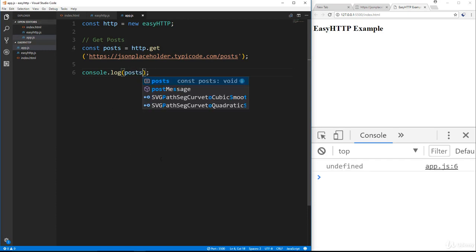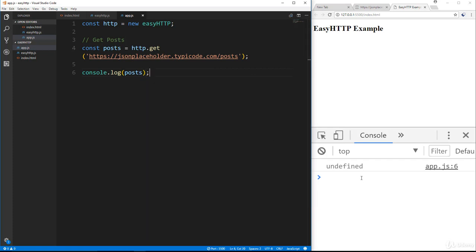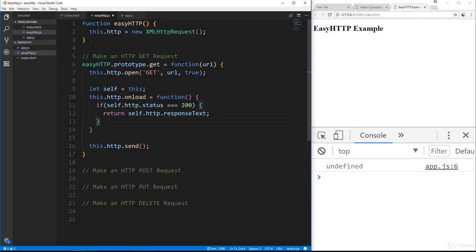You may think that would work, but it doesn't. We get undefined. Now, what's happening here is similar to what we did in the last video, the one with callbacks, where the data was returned before it was actually added. And that's similar to what's going on here. So the way that we fix this is with a callback, just like we did in that video.